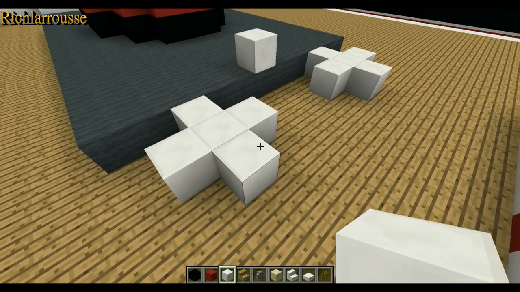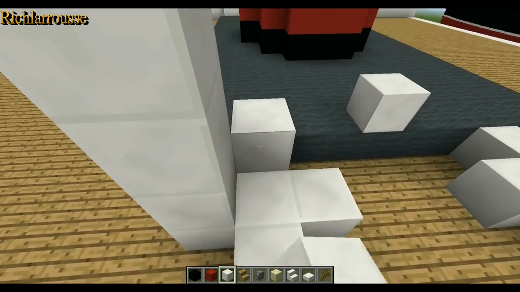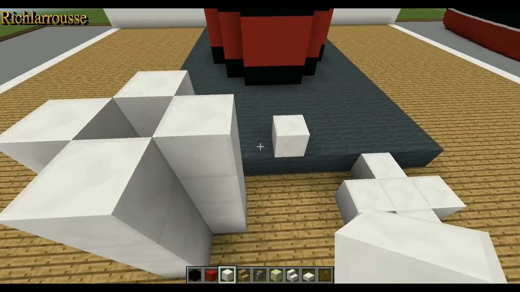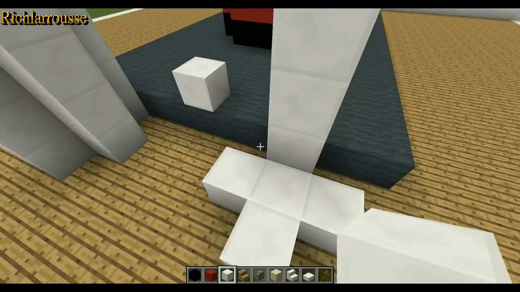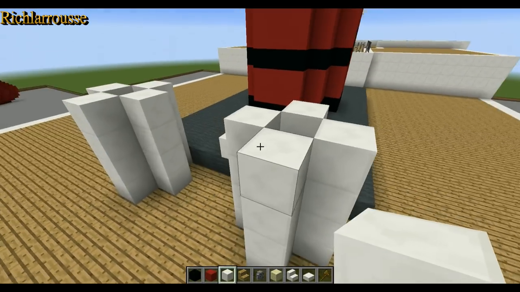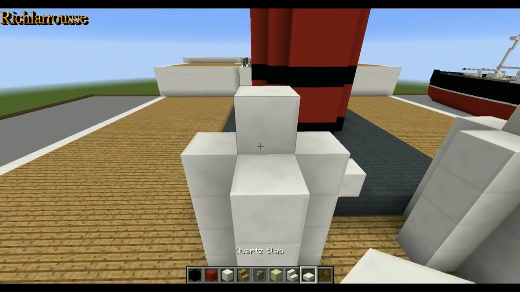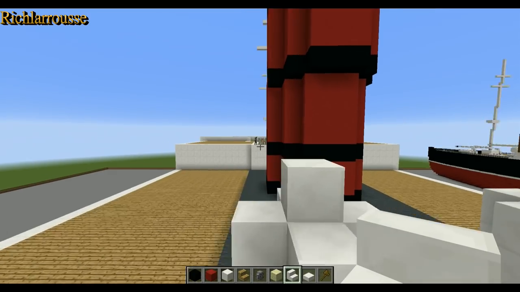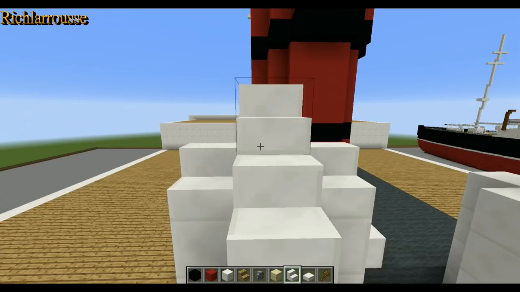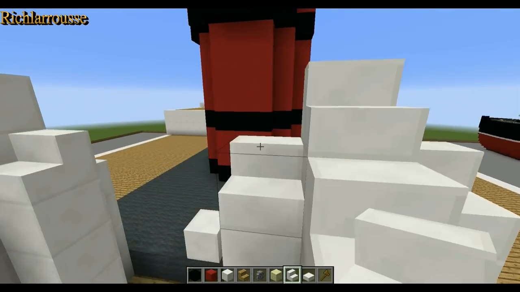So the vents are 4 high, so that's 2, 3, 4, 2, 3, 4, 2, 3, 4, 2, 3, 4, same the other side, 2, 3, 4, like that. Then we add a block in the centre plus one on top, block in the centre plus one on top, and then we add the stairs facing forward, so you're looking towards the front of the ship, stairs, stairs, stairs, and stairs on top. Same the other one, stairs, stairs, stairs, plus stairs on top.